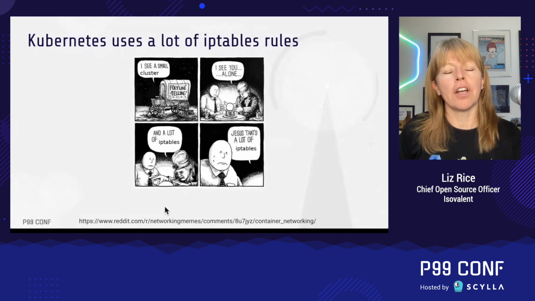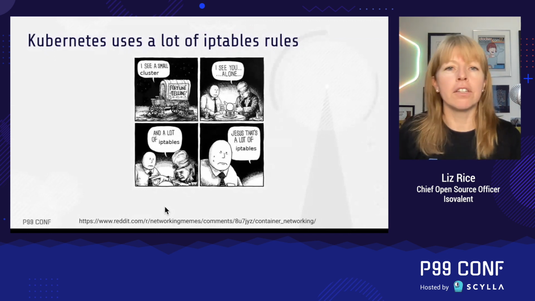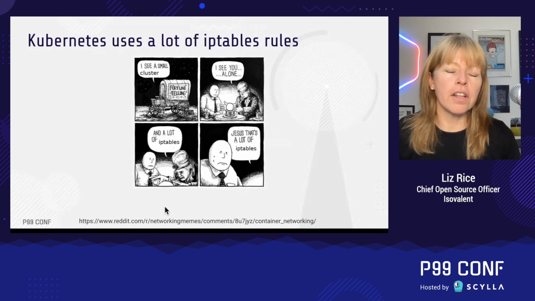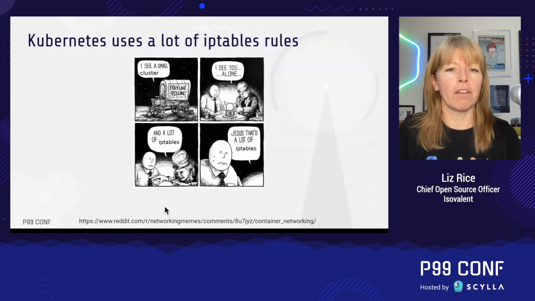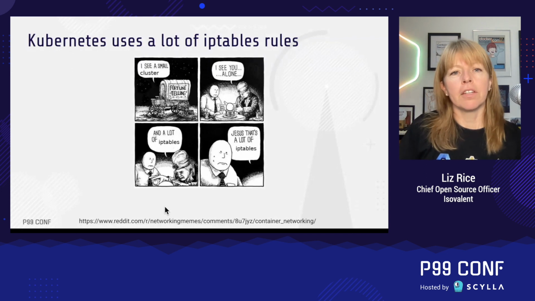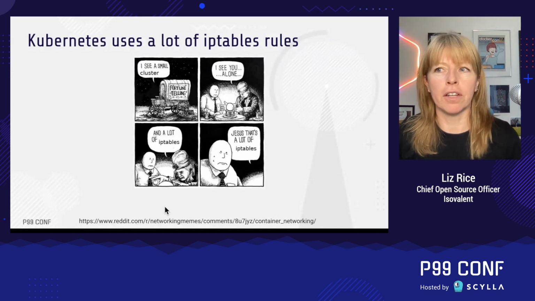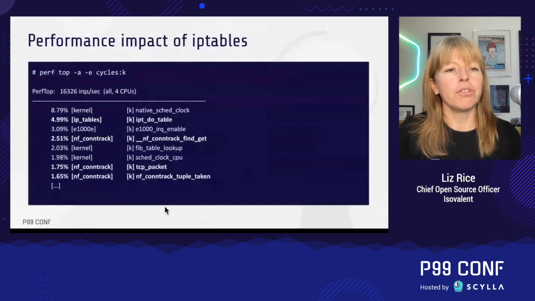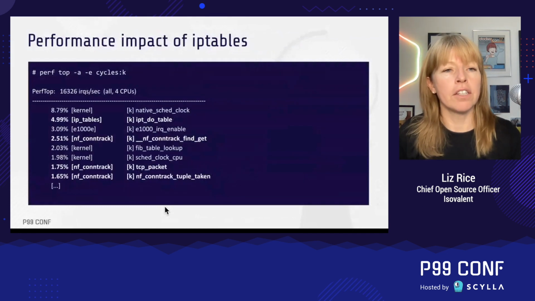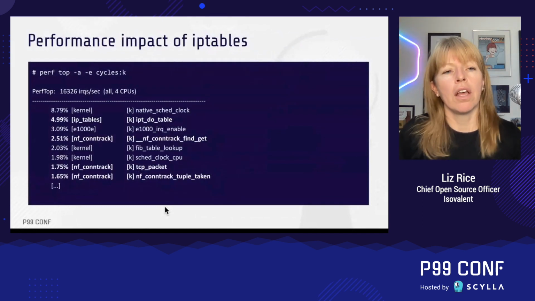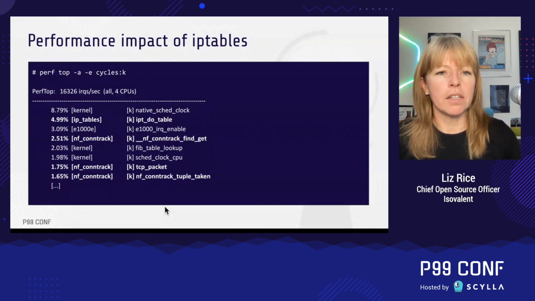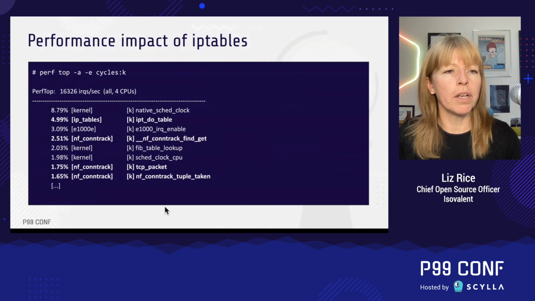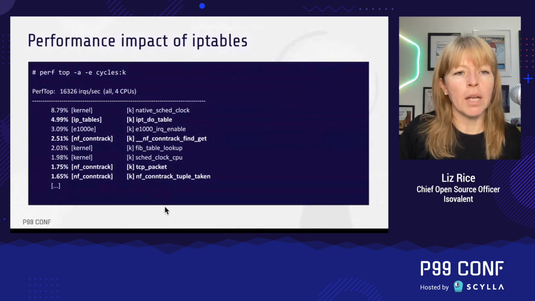Whenever you change an address, when a pod gets created or destroyed, that requires changes to the IP tables, and all these rules have to be rewritten. So that's potentially quite a lot of processing. Even outside of a Kubernetes environment, simply routing through that convoluted network stack does take quite a lot of CPU cycles. This was some performance data taken from simply container networking between some Docker containers with no Kubernetes involved. And you can see that quite a significant amount of CPU was being used in IP tables and conntrack.